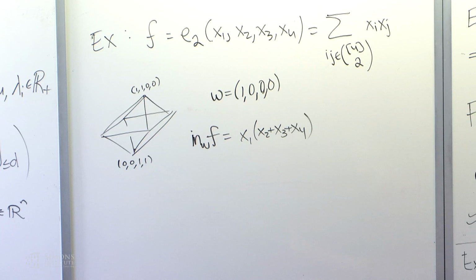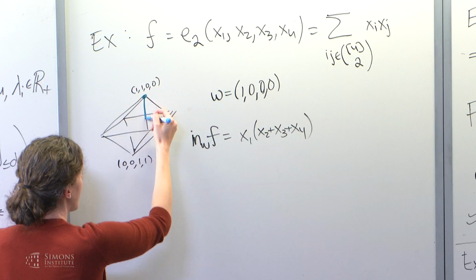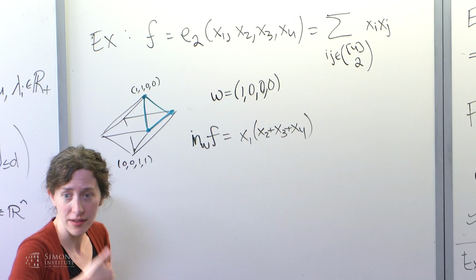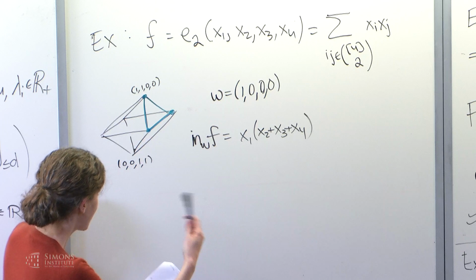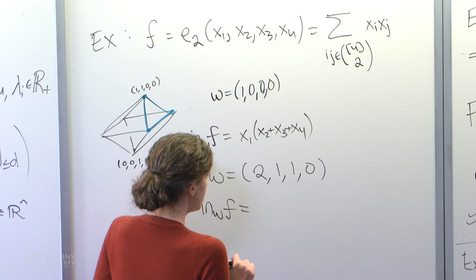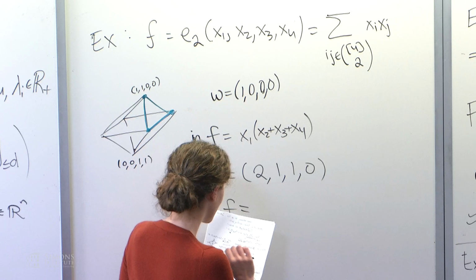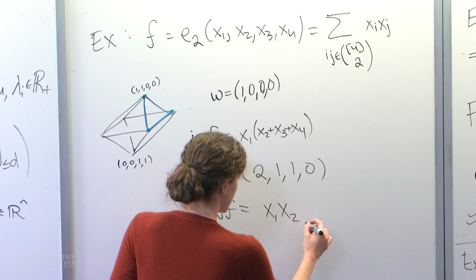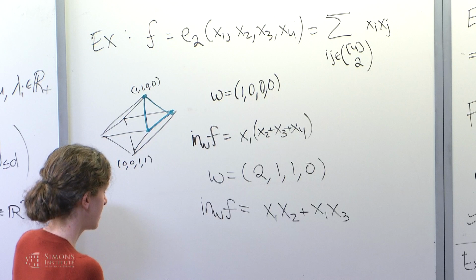This defines a function on this polytope, and I'm picking off the face. These monomials correspond to the face of the polytope that gets maximized by this function. Similarly, I can pick off an edge if I take, for example, (2, 1, 1, 0), then the initial form. Then I really want to take x1, and I'm interested in x2 and x3 in equal measures. I'm not that interested in x4, so then I get just two terms. And that's maximized, because that linear function maximizes some edge on the Newton polytope.